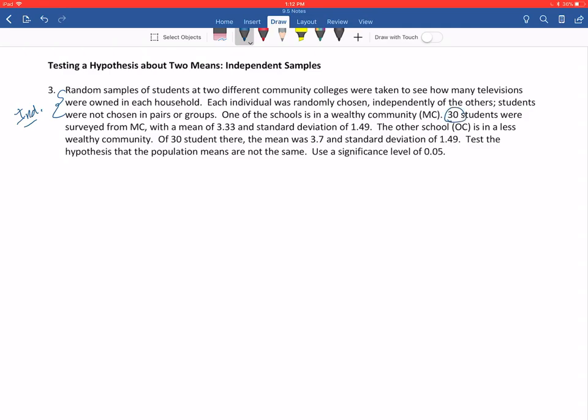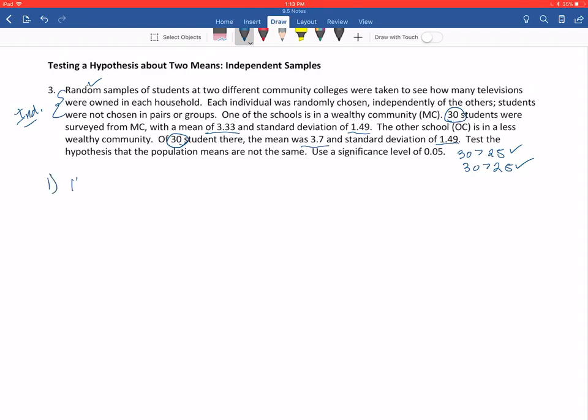Okay, so first of all, we're definitely okay to proceed here because both samples were 30, which is bigger than 25. So both samples are good. We are very clear here that they're independent. We were told random and all those good things, so we are good to go here. Notice that in the sample, it actually is a little bit interesting here, maybe opposite of what you might expect. In the sample, the average number of TVs in the less wealthy community was actually higher than in the more wealthy community, but then they both had the exact same standard deviation. So that's a little bit interesting.